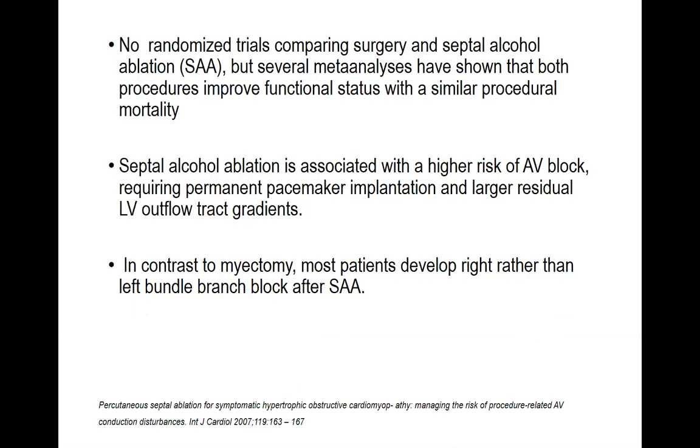No randomized trial has compared surgery and septal alcohol ablation, but several meta-analyses have shown that both procedures improve functional status with similar procedural mortality. Septal alcohol ablation is associated with a higher risk of AV block and permanent pacemaker implantation. However, myomectomy patients will have a left bundle branch block.